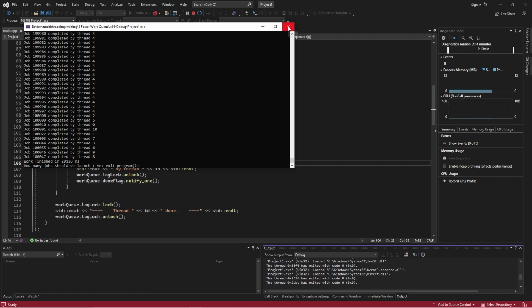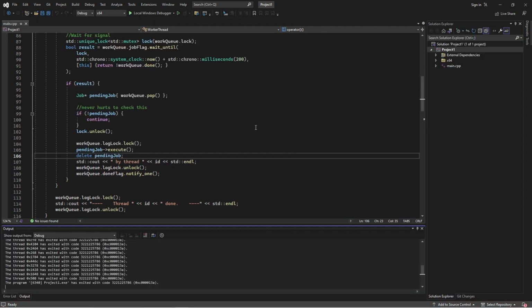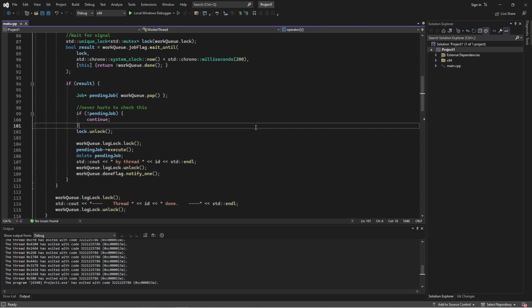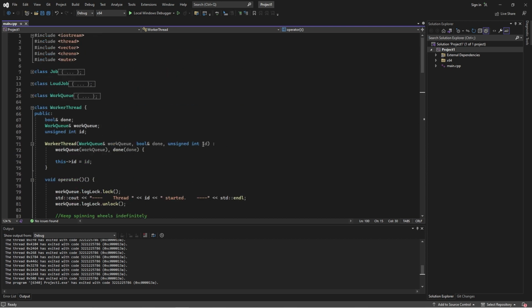I did find that when the job had a higher overhead, so there was more actual work to do, the thread sharing was more even. But it could just be that if you're just simply printing out to the console and then you keep doing that, it turns out that one thread dominates because of that shared resource and the low overhead. But anyway, I am rambling, and why not? It's fun. But yeah, so that's my little job sharing system.